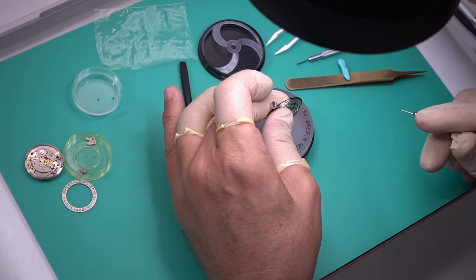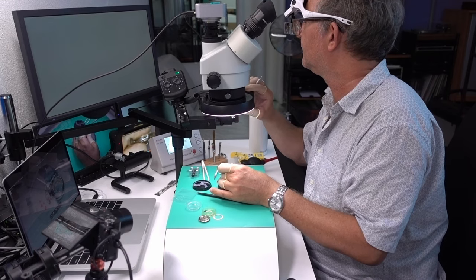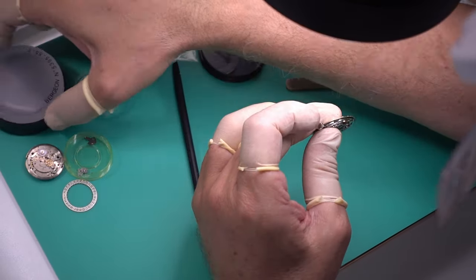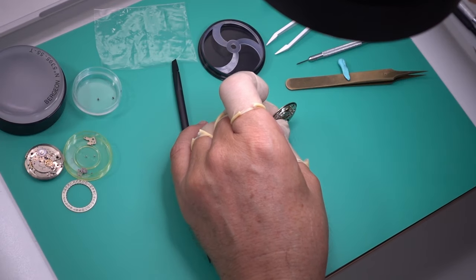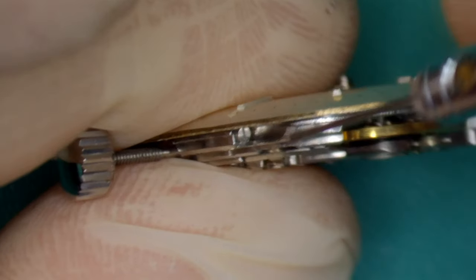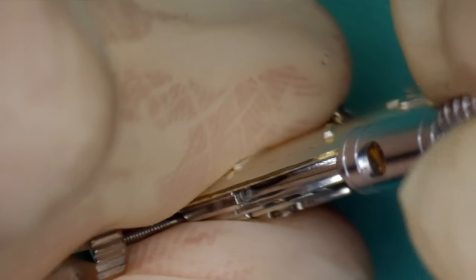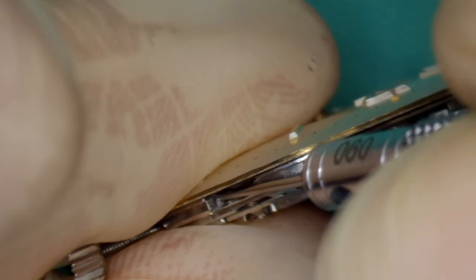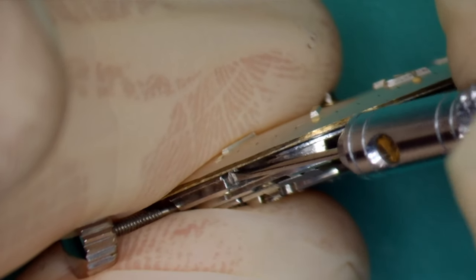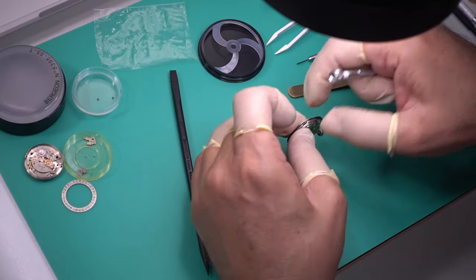I basically can't see anything right now. I guess I'll try looking. I can't even get high enough. I need to remove that. Wow, that's good. That's probably already tight. We'll come back to that after we tighten the other one.